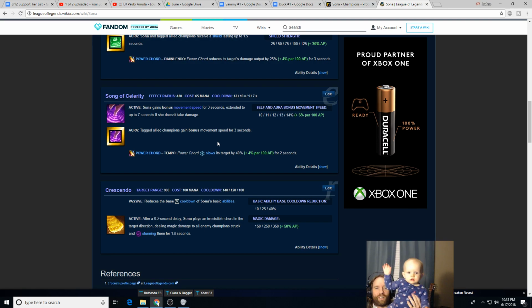So you do get a little bit of cooldown reduction on the E. She says, what? You see, she's like, Mommy, what you doing? Is Mommy trolling? Yeah, Mommy trolling. But the extra movement speed that you get is literally just 1% more. So yeah, you do get some cooldown reduction on it, and that's nice.